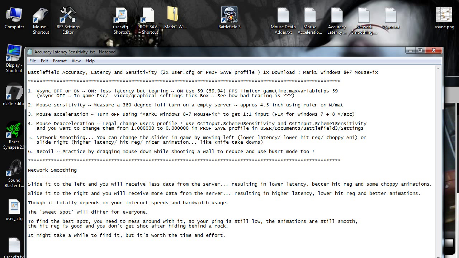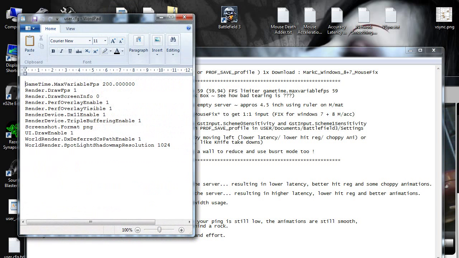59.94. So a lot of people will set the limiter of the frames per second to 59. You can experiment, or 58. You can have it a bit less. 58, 59. A lot of people put 59 as the limiter, or some people find that the best one is 59.94, and they have no problems at all with stuttering or anything. It's just right. And to do that, you put that in the config file.